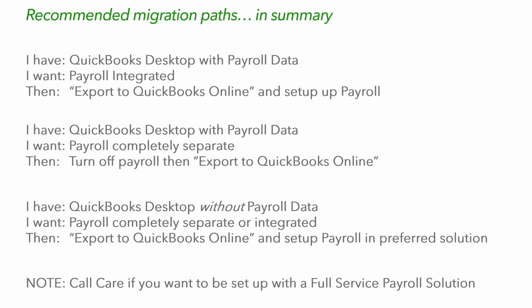If you're concerned about that client and you don't want that client to have access to the payroll data, then you're going to want to turn off payroll and then export to QuickBooks Online. I'll show you the next couple pages about how to turn off payroll. And if they're on a desktop without payroll, so maybe they're using desktop on Mac, then just migrate them to QuickBooks Online and set up your payroll in your preferred solution. If you are going to a full service payroll solution, you will have to call Care to help switch you over, and they'll handle the rest of the payroll setup process.